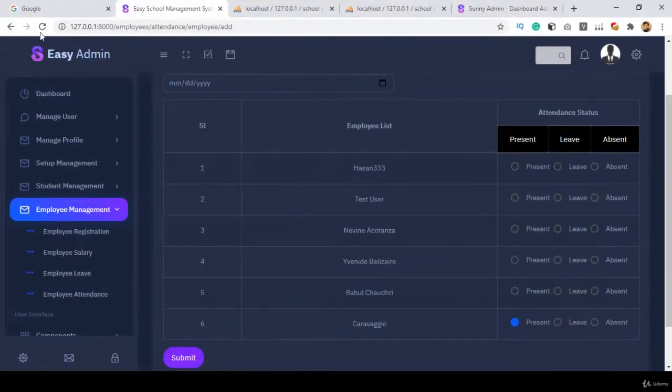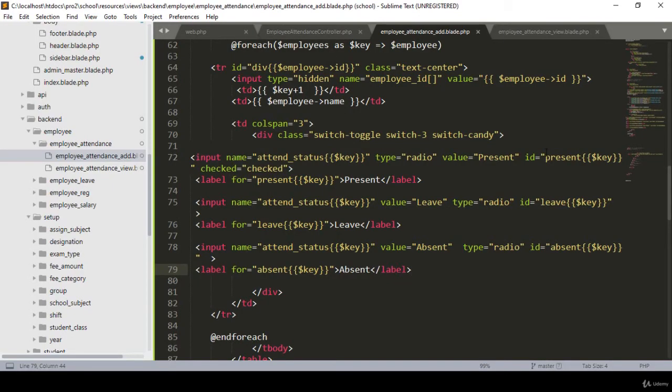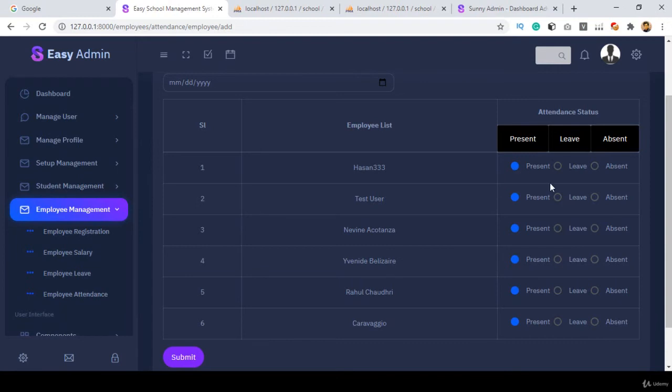Now if you click save all, let's check this out. If you now go there, click refresh. Yes, you can see by default our present is selected, because I have also made it checked. You can see I have checked the input field as present. Now for this employee you can make it as leave, for this employee you can make it as absent, for these two you can make it as present, leave, absent, whatever you choose. Only one checkbox is available, right? So that is perfect.